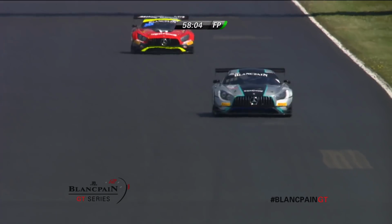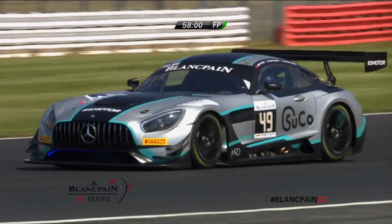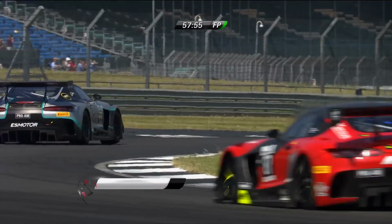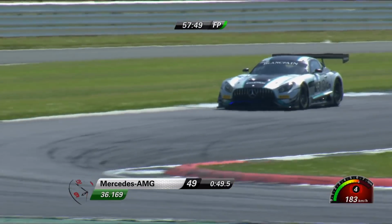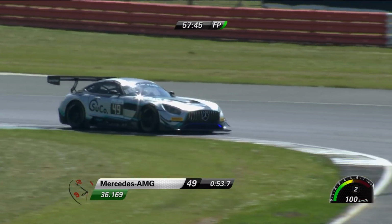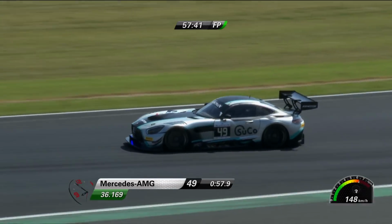We have more than half an hour behind us and 58 minutes going. This is a free practice session, more again the pre-qualifying session at the end of the day, but perfect track conditions here on the Silverstone Grand Prix circuit. And certainly if you're driving the number 90 crew, that is the right one. And just heard news from the pits, car 62 is having a water leak fitted, and that was the Alex Brundle, Maxime Martin, Marvin Kirchhoff Aston Martin we saw smoking its way in.